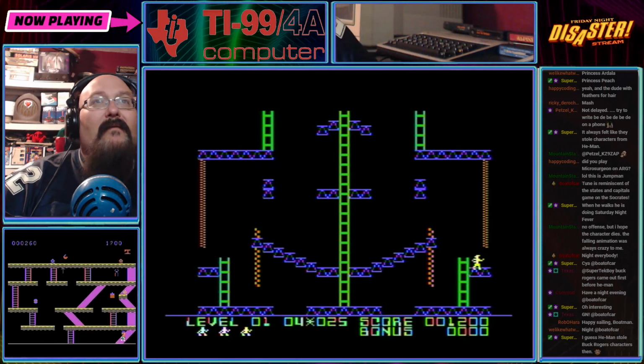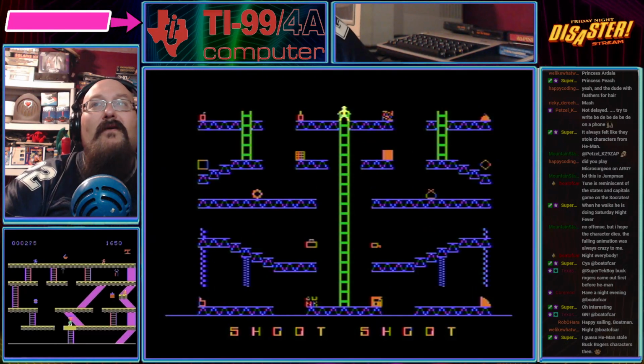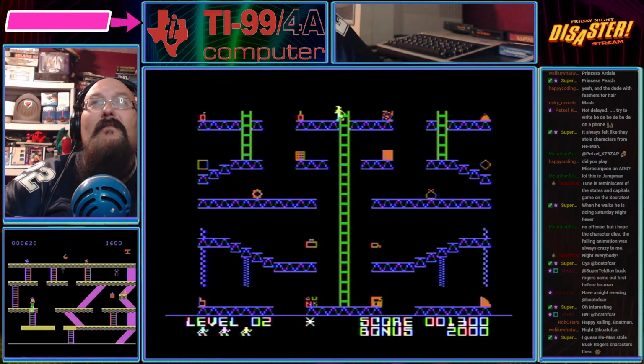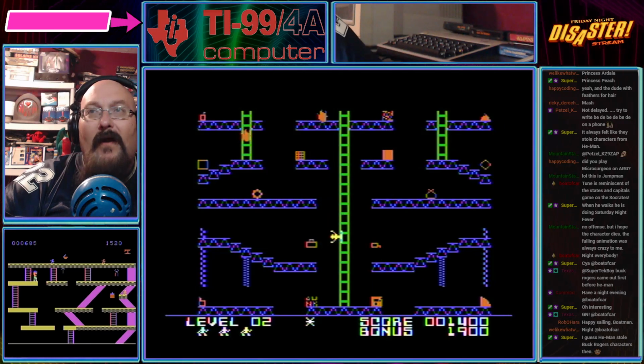Hey, this isn't bad. I mean, if you're going to rip off Jumpman Jr., you do a pretty good job. Good tune. They actually enhanced this to a certain degree because the stuff you pick up looks a lot nicer. Look at that, instead of fire. Now, what I liked about this game is if you fall right, you can collect stuff on your way down.